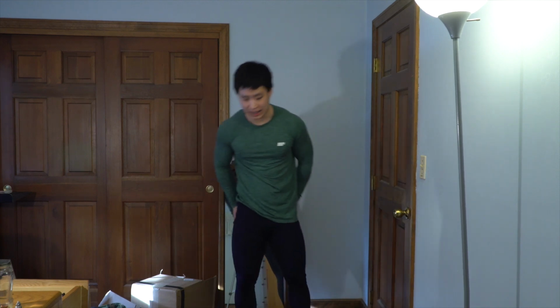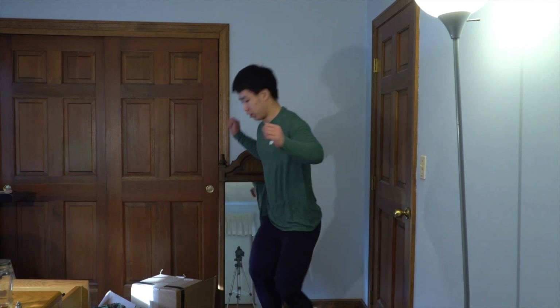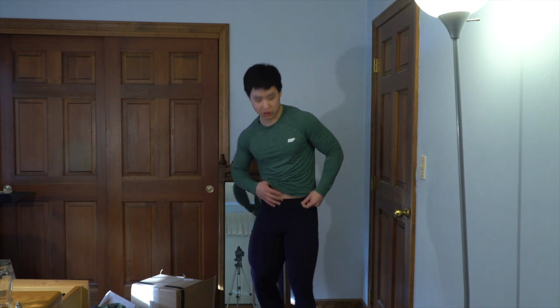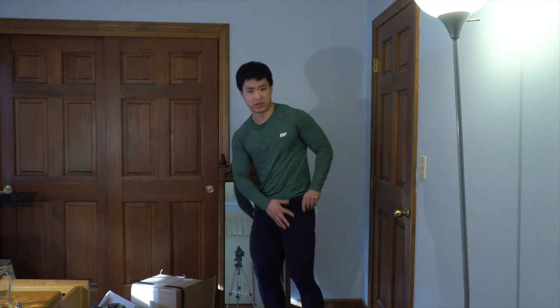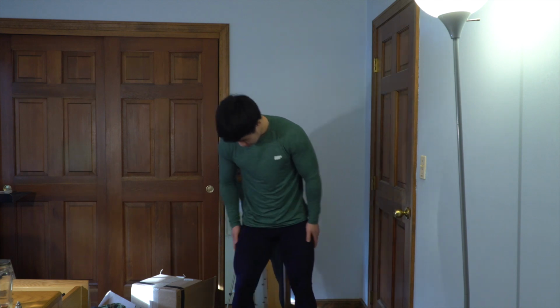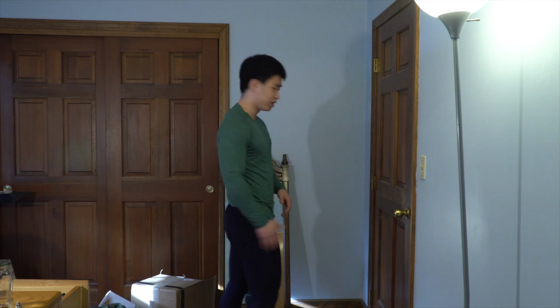All right, so these are the tights. They're really tight. I didn't expect this, but it feels good. Let's see. Feels kind of weird. I'm wearing compression shorts and compression tights, so it feels really weird, but yeah, I would enjoy wearing these for legs. This is what the back looks like. It shows more of the booty if you don't have a booty. Guys, I recommend these.